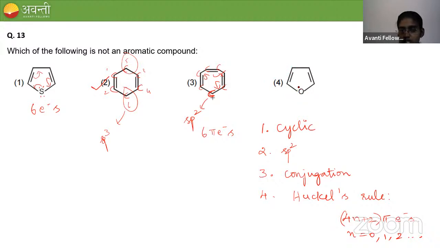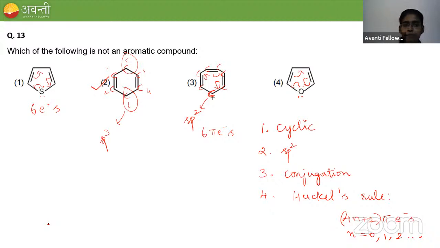And coming to this, it is the same as the first compound. Oxygen belongs to the same group as sulfur. Oxygen also contains 2 lone pairs of electrons. Electrons are involved in the delocalization. The compound is cyclic. It is sp2 hybridized. Conjugation involves 6 pi electrons, and the compound is aromatic. Okay. Is this clear to everyone? Option 2 is not an aromatic compound because 2 of the carbon atoms are having sp3 hybridization, which is not following the second rule. Got it?